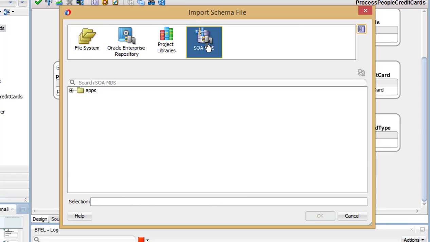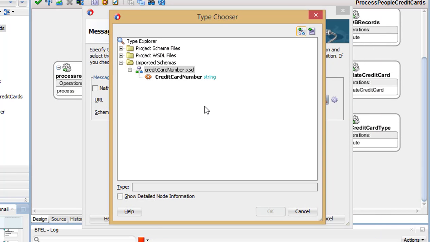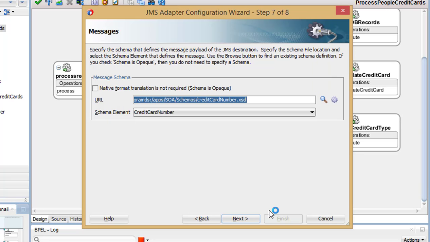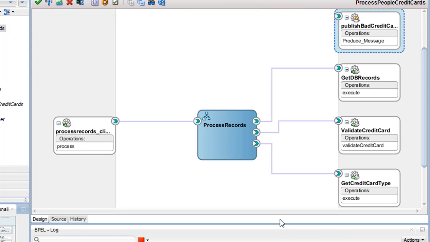In this case, the credit card number schema is in MDS. Click Finish and wire the new reference to the process.